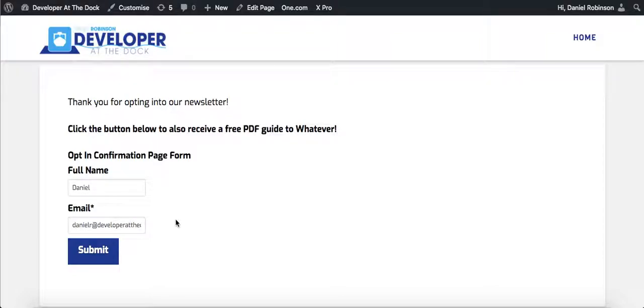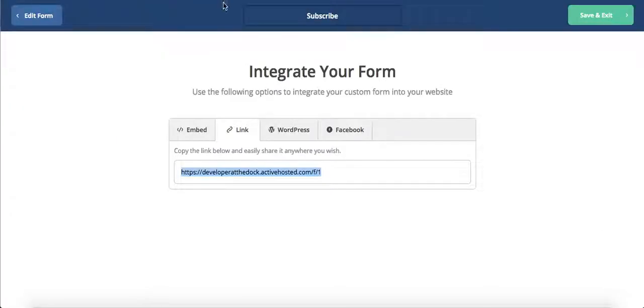So in this example, what I've just done is I've said that they've subscribed to email updates, and here I'm offering them the option to get a free PDF guide to whatever it is that they're offering. So in this case, obviously, you want to make sure that goes to the same person as opted in, so we'd remove these fields. So first of all, to do this, we obviously need two forms.